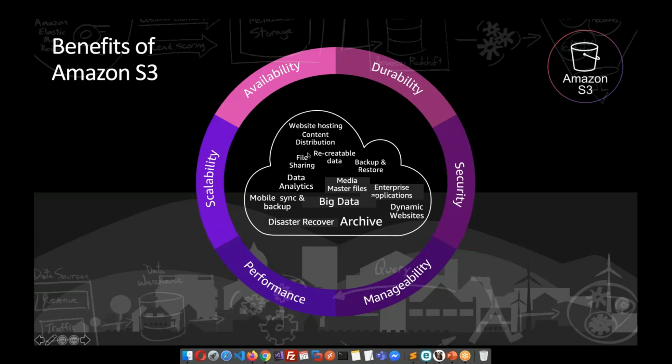If you're familiar with Dropbox, in its earlier years, its back end was using Amazon S3. Amazon S3 is a highly available, durable, secure, scalable, and manageable object storage on the cloud, which you can use for website hosting, content distribution, file sharing, data analytics, dynamic websites, and enterprise applications.